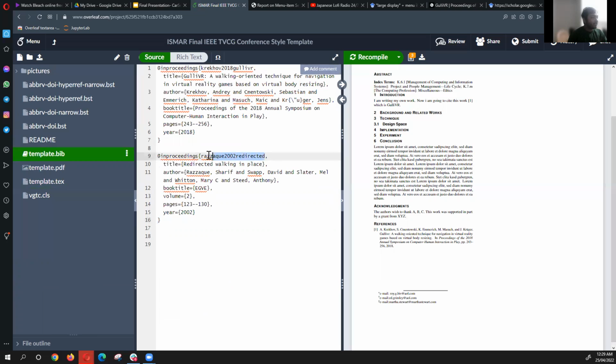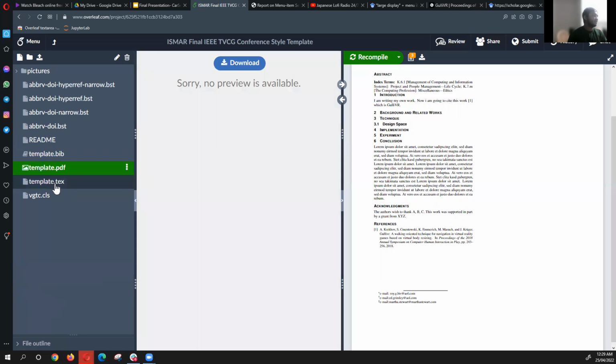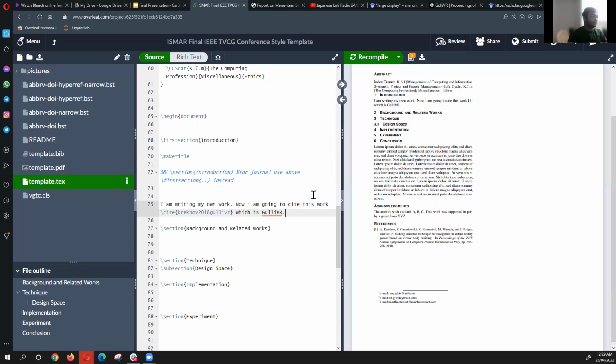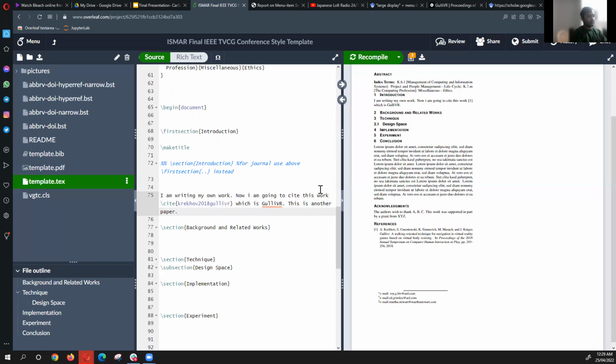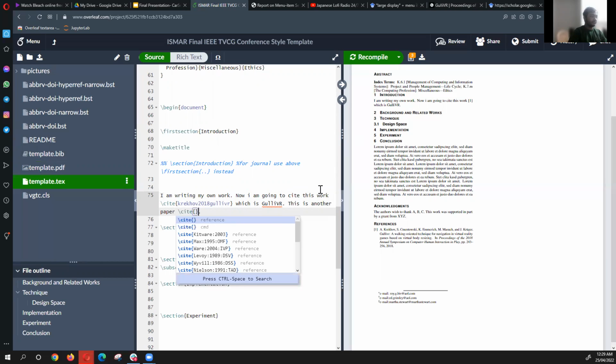I copy the ID, and then I go to my introduction. So if I just double click here, it will put my cursor in introduction, and I write, so this is another paper, and backslash cite.